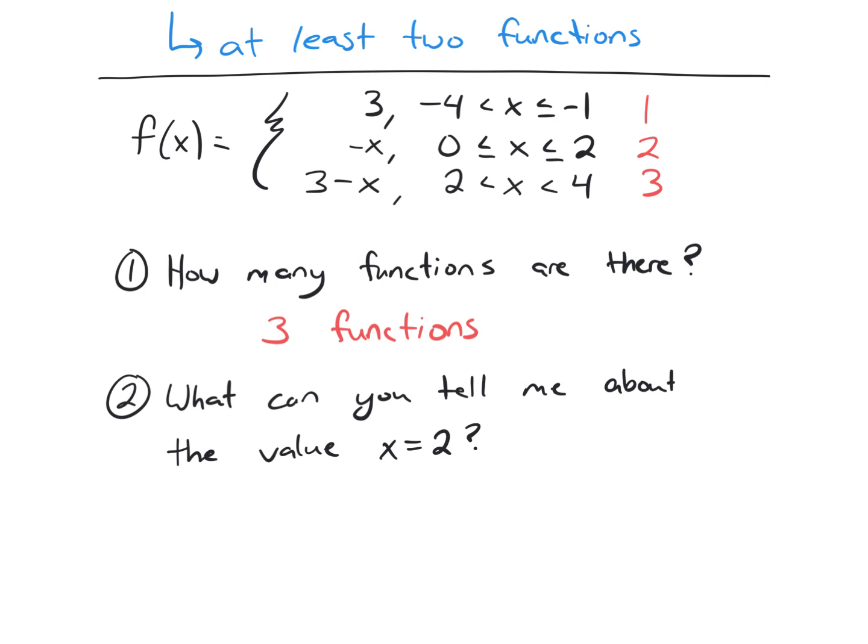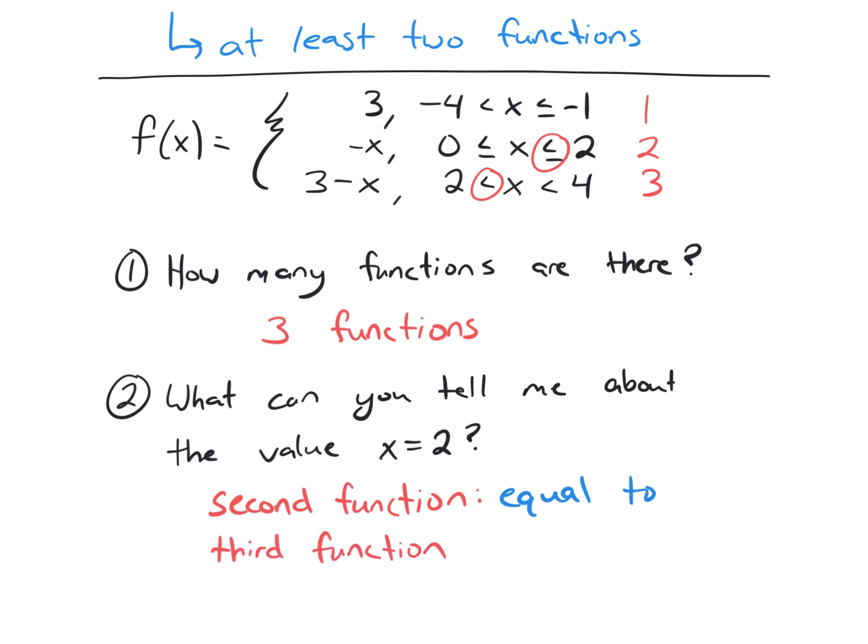Okay, the big difference in this function, let me switch colors. Big difference in this function, it's equal to. In this function, it's not. Okay, so x equals 2 falls in the second function. Now remember we talked about this. Second function, it's equal to. The third function is not equal to.